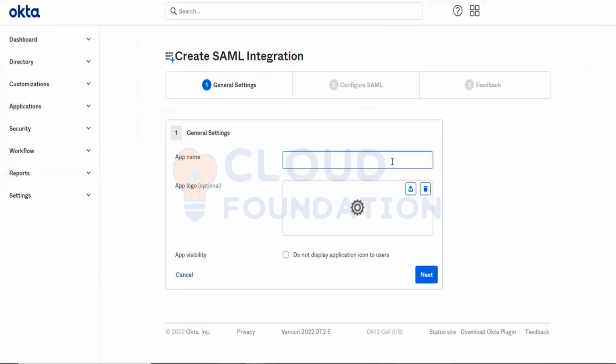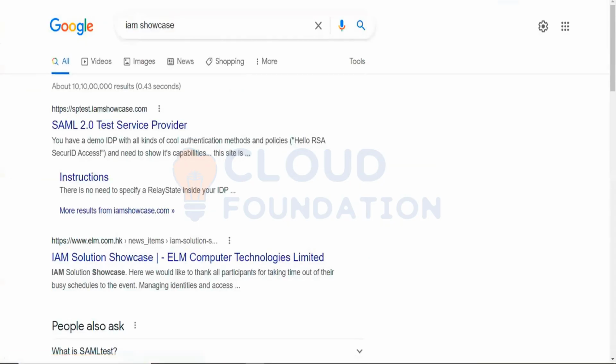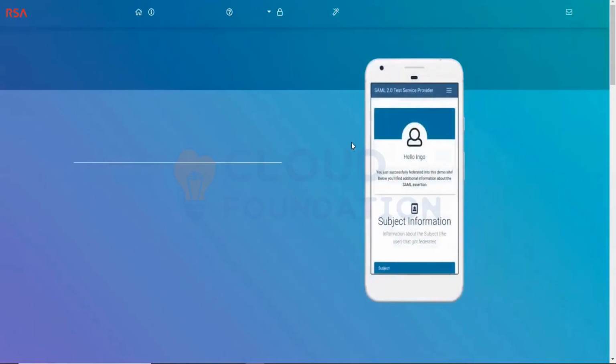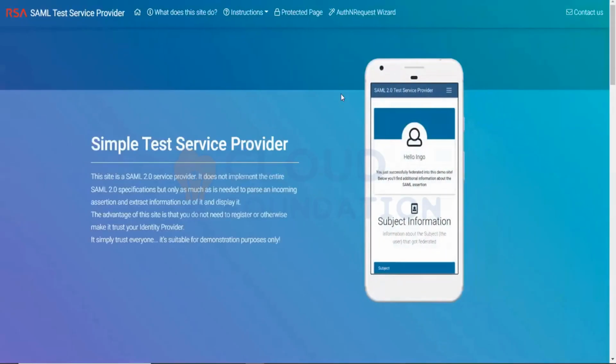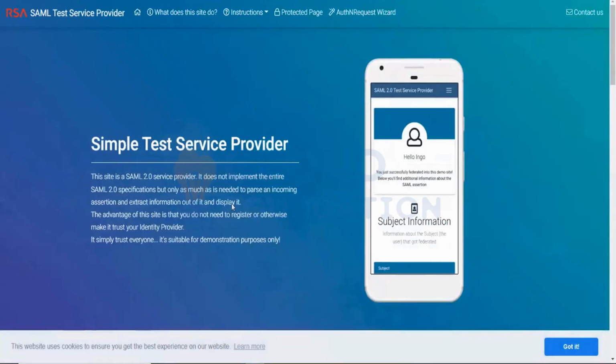We can right away enable some SAML app and see how it works. There is an application. Let's take this as a service provider application. We are going to block this URL and see whether we can enable SAML for that, and see how that flow is working.